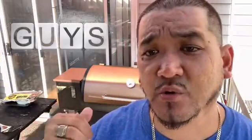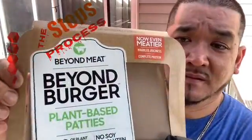Alright guys, the cast iron griddle and the cast iron skillet is now warming up to temp. Let's talk about the step process. Now, the directions say cook each side about 4 minutes aside. It says it's going to be fully cooked once we reach an internal temperature of 165. So we're going to see if this is the true case. According to this, it does have a red or pink consistency. It says do not overcook the edge or the interior of the patty will still be red or pink when fully cooked. We shall see.